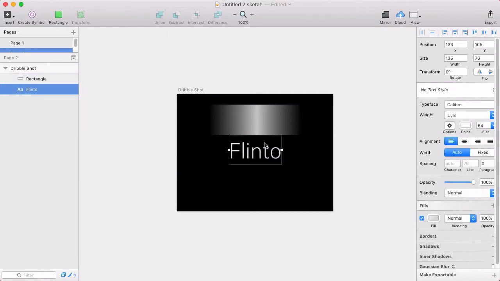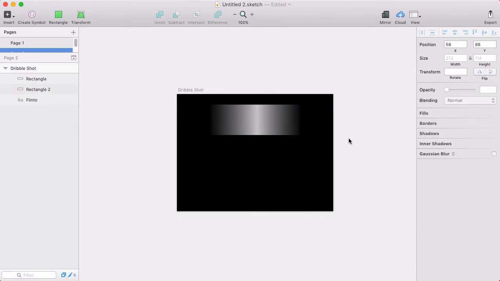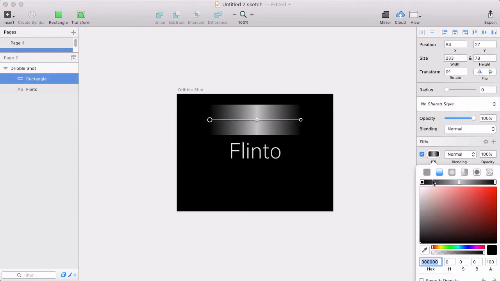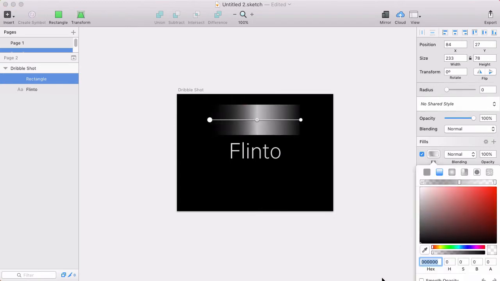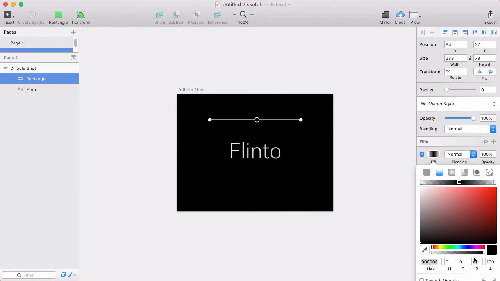I want to turn this text into kind of a mask. So I'm just going to put a black rectangle here. No, you know what? If I change this gradient to use transparency, if I make these white, but all the way transparent, so either side here is transparent. And then, no, I should actually make those black, make the middle black, outside black. So I've got 3 points that are all black. The middle one is opaque, and the side ones are transparent. So the opacity is 0 on those. This middle one, maybe I'll use like 50% opacity.